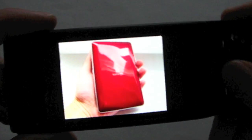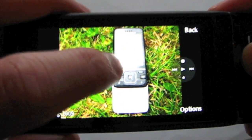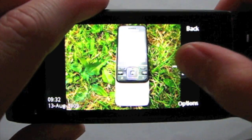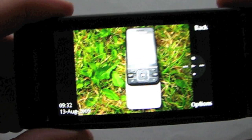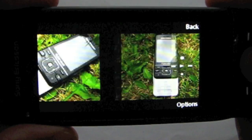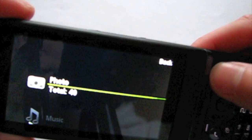It is accelerometer enabled, so it auto rotates pictures. And again, it's fairly smooth, there's no lag or anything like that. But as I said before, it's not touchscreen, which I find strangely odd for an interface like this, which is perfect for the touchscreen. So there are a few kind of quirks to it.